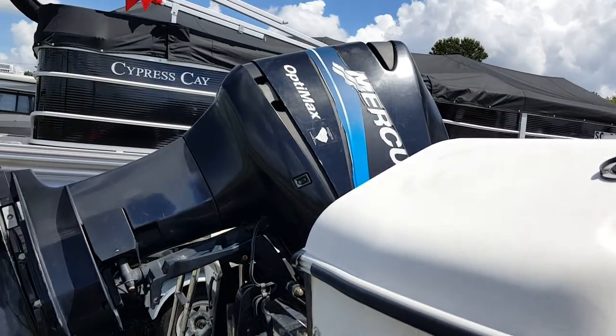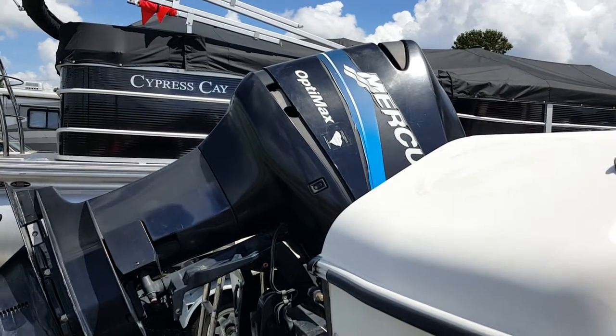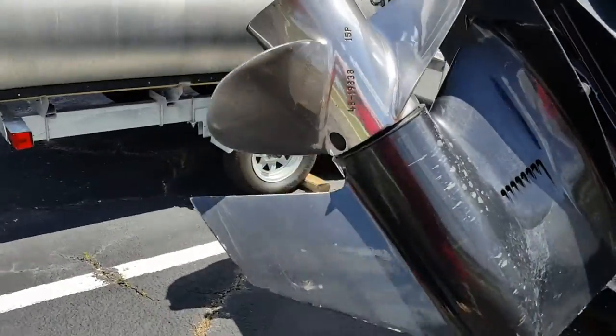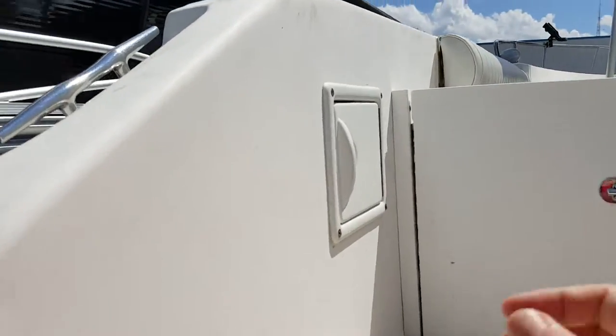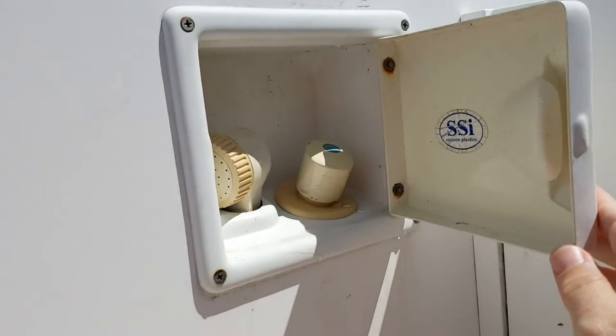There's the engine. It's in excellent shape. Decals, you can replace those. You can get new decals on eBay. In the back of the boat, here's your freshwater shower back here.